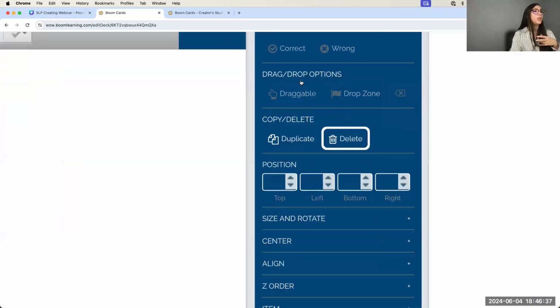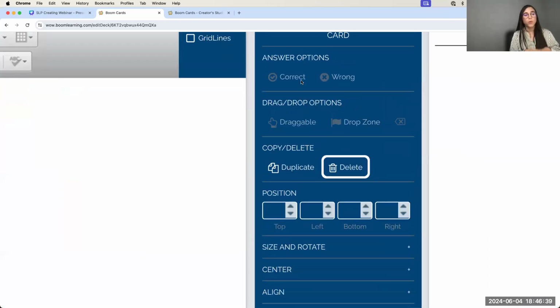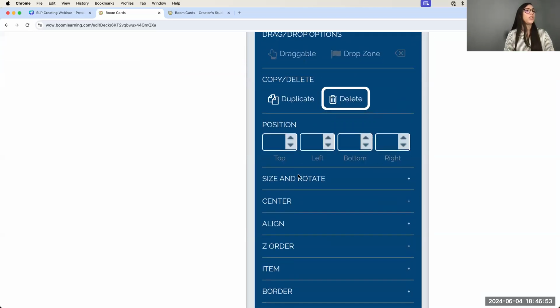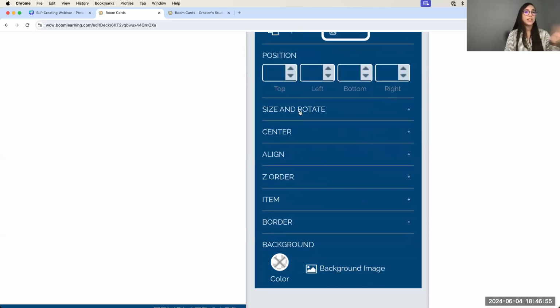Here you can make it a draggable, a drop zone. You can duplicate it so you don't waste time or do the same work twice. If you really love this setting, you can just duplicate it and you don't have to go over it again. So you can also change the position, the size, rotate it, centralize the item, align it.